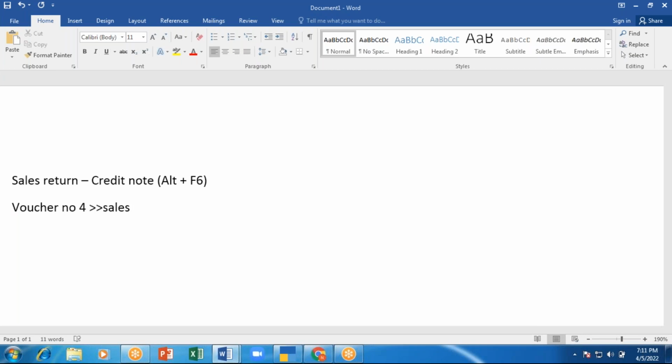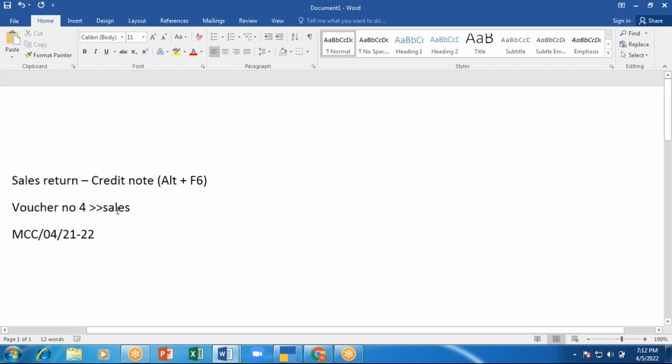But instead of only 4, I want this 4 number to be displayed as, suppose, MCC slash 04, slash IDD, then after this I want 21 and 22 financial year. My invoice number must appear like this instead of this 4.